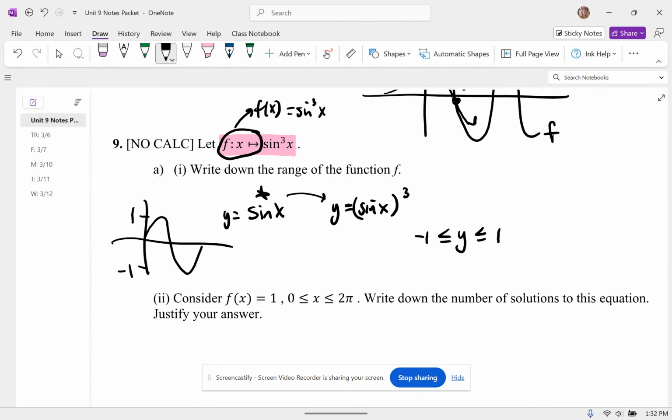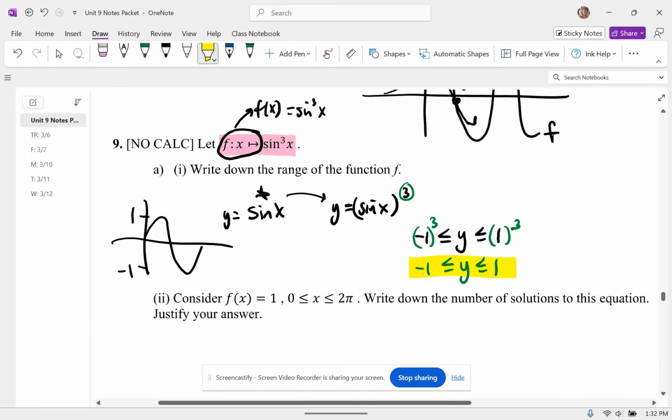And you cube both. I could take all the outputs from the original and just cube them, right? Isn't that what's happening when I cube the sine of x? Yeah, right? And you just happen to get the same thing. So if you square it. But at least you thought about it. Oh, true. Would you square it? Would it be 0 then to 1? If you squared it, so you would end up having 1 squared.